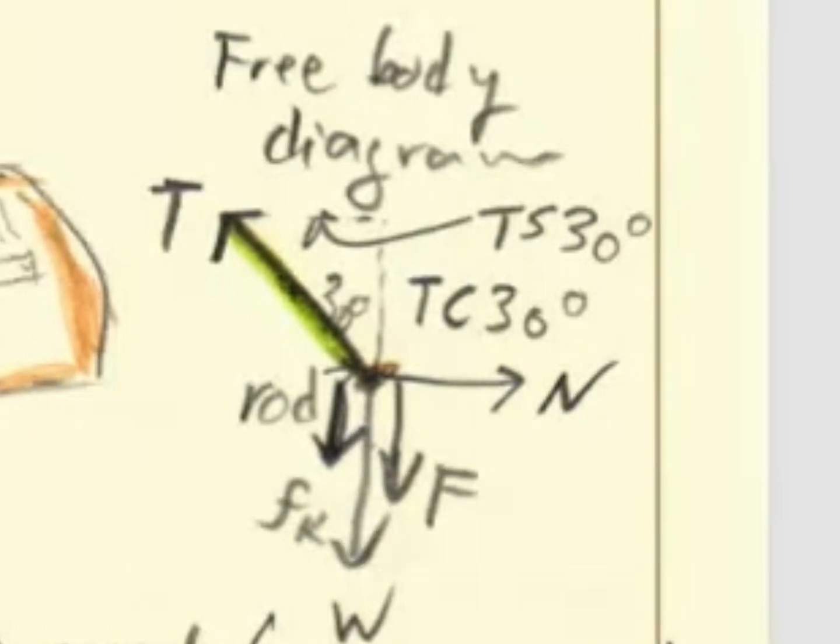We have the weight again here, the applied force F. This is an external outside force that would pull on the roll of paper to try to unroll the paper. And of course, we have the force of friction and then the tension force.